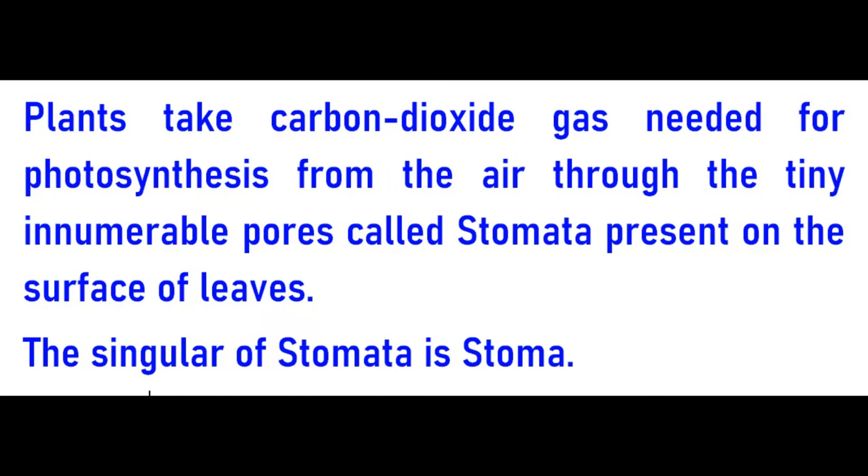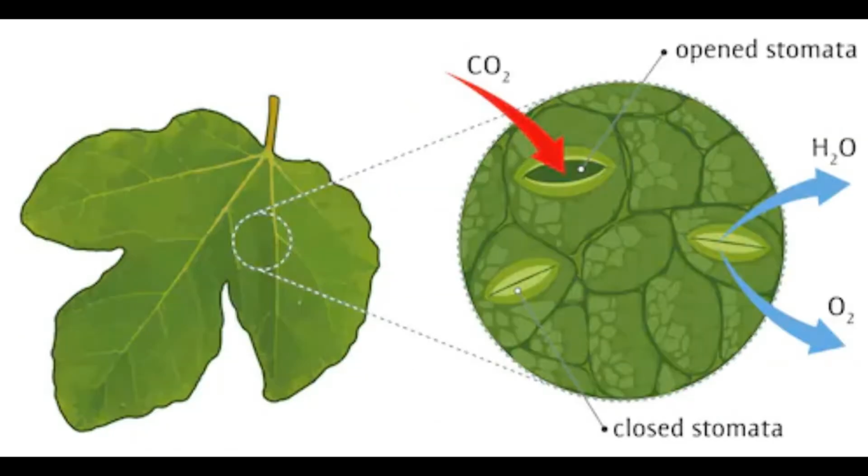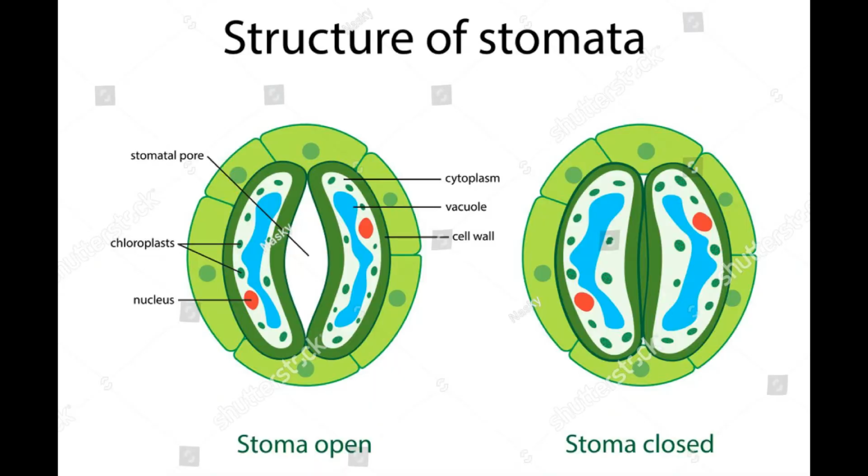Now, look at the picture of how the stomata look. Also look at the detail in stomata. You will see when the stomata open and when the stomata close, how do they look? We will try to look at it in the laboratory in future. Now the second part: the carbon dioxide is taken from the air through stomata.